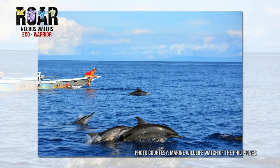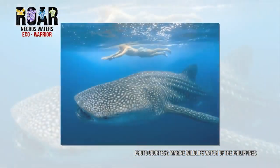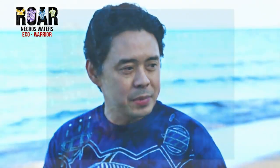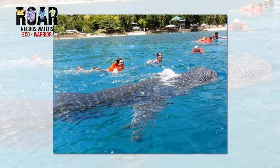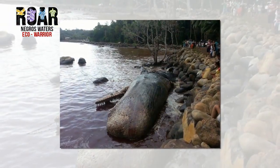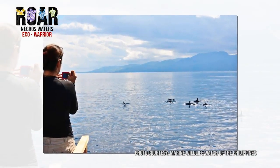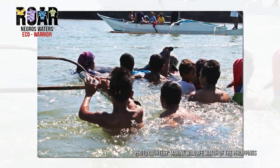They navigate through the water using different senses, including their sight and their echolocation. They even use the magnetic field of the earth to navigate in the water. Sometimes there's something wrong with their senses, and they get confused. So they end up along the shallow waters or on the coast instead of being out at sea. Our role as humans is to always put their best interest first and keep life in the wild.